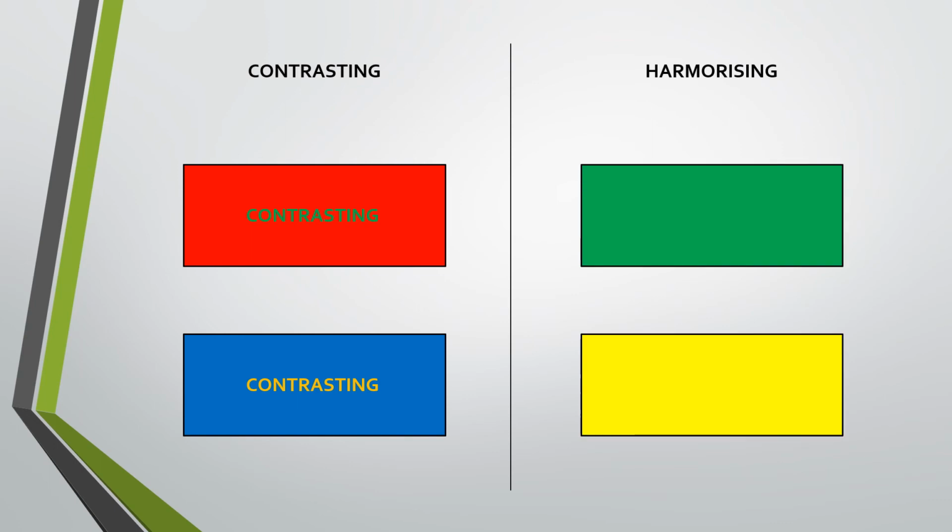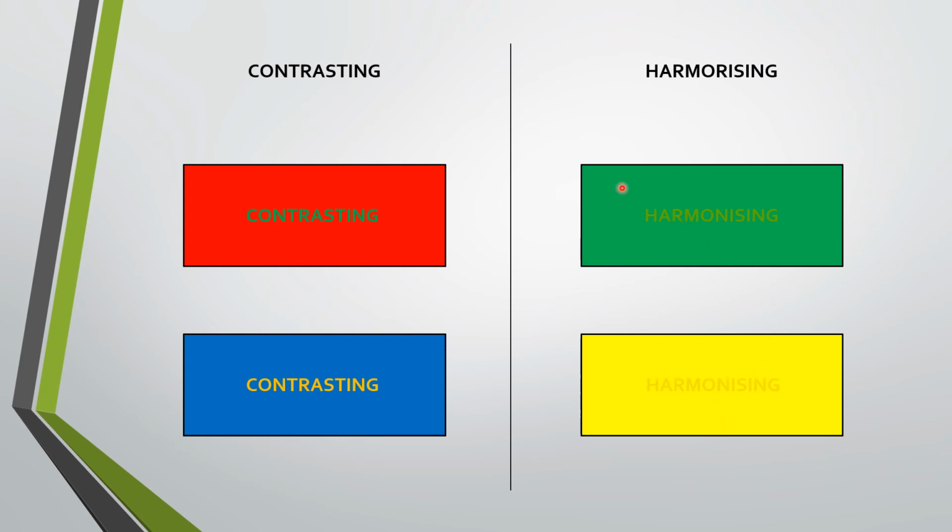Instead I've got a green and a yellow rectangle this time. We put in there, don't know if you'll be able to see that, but we have harmonising written in there. Harmonising colours, as you can tell, don't contrast well, they do the opposite, they actually blend in. If we get the other one up as well, you can maybe see that a little bit too. These are colours that are next to each other in the colour wheel. These are colours that will blend together nicely.